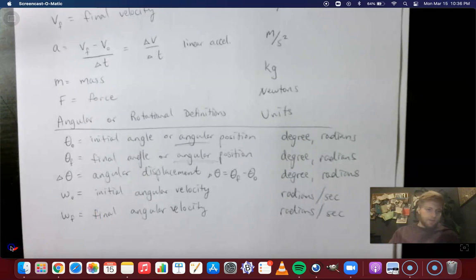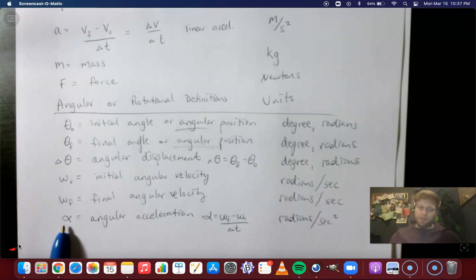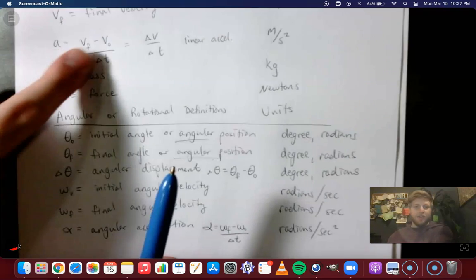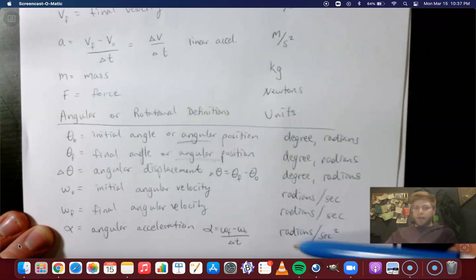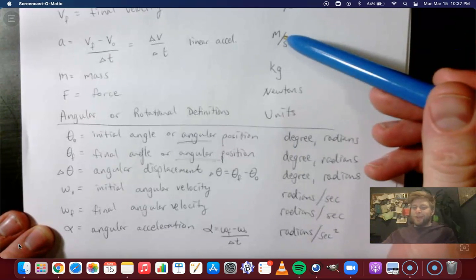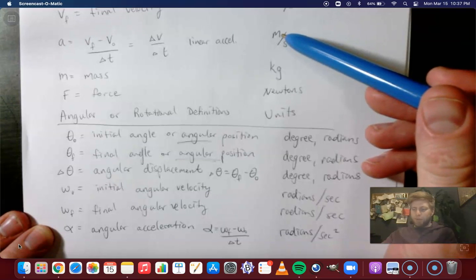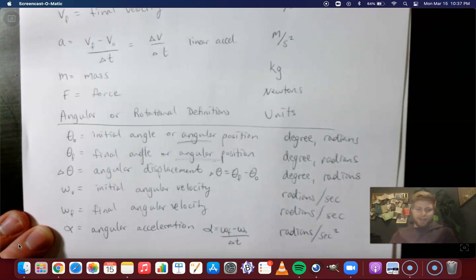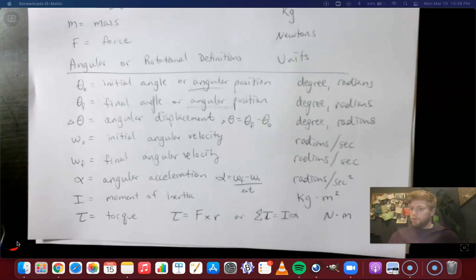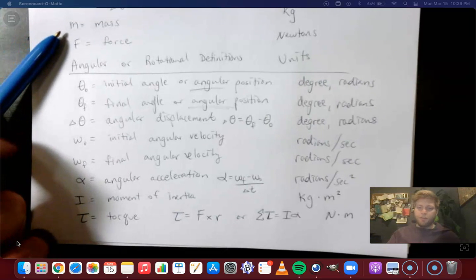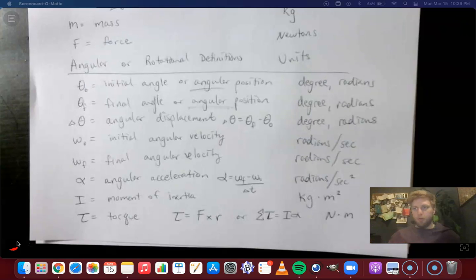Let's continue. Next we've got our little alpha or fishy symbol. That's the angular acceleration instead of just the regular linear acceleration. And instead of meters per second squared, it's radians per second squared. We've got just two more. Our remaining two compare the linear mass, something's resistance to being pushed in a straight line, versus something's moment of inertia. How hard is it to rotate that thing?